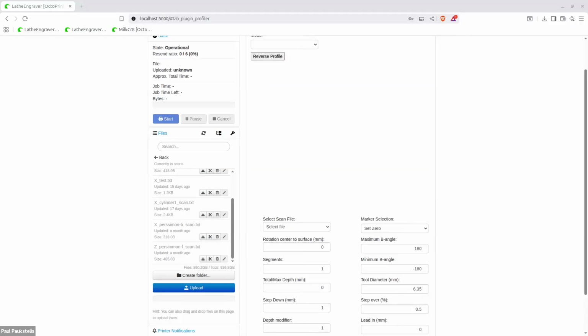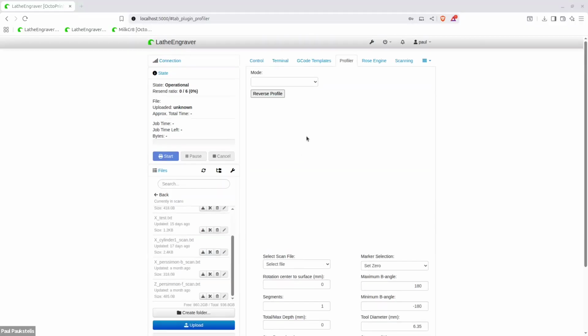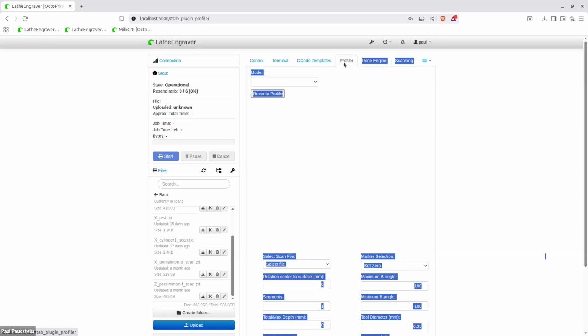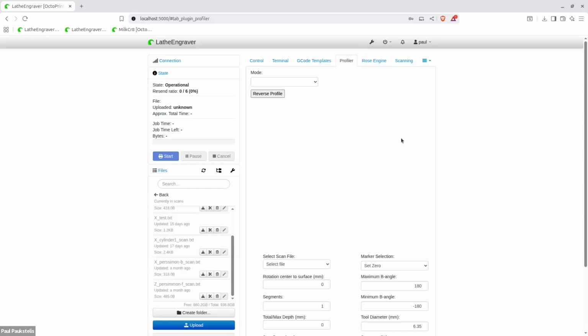As I started writing it, I realized that a lot of the code I was putting into this could be used for other things. So the idea behind the Profiler plugin is always going to be that it is going to follow some profile. That means that you also have to use the scanning plugin, so I'll be switching between these quite a lot. I'll talk about the Profiler plugin first, then we'll go to the scanning plugin, do some scans, and look at how to set everything up.